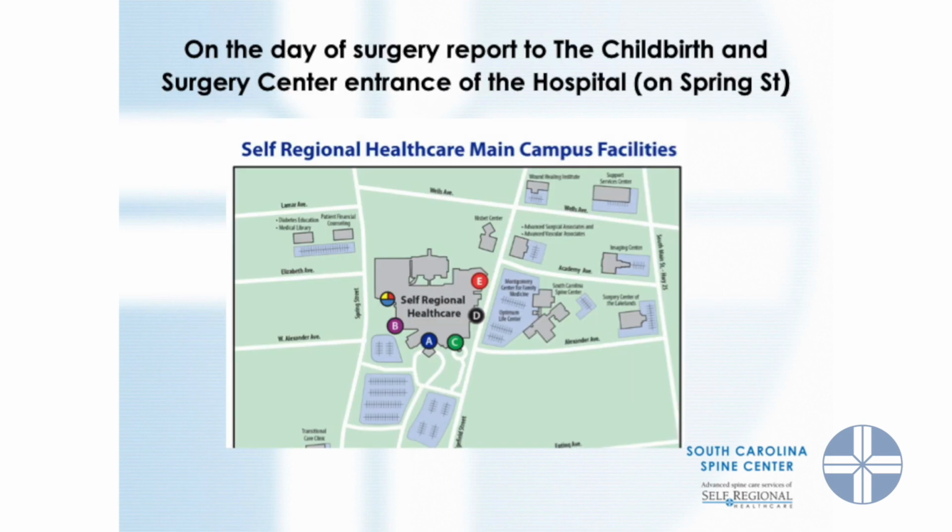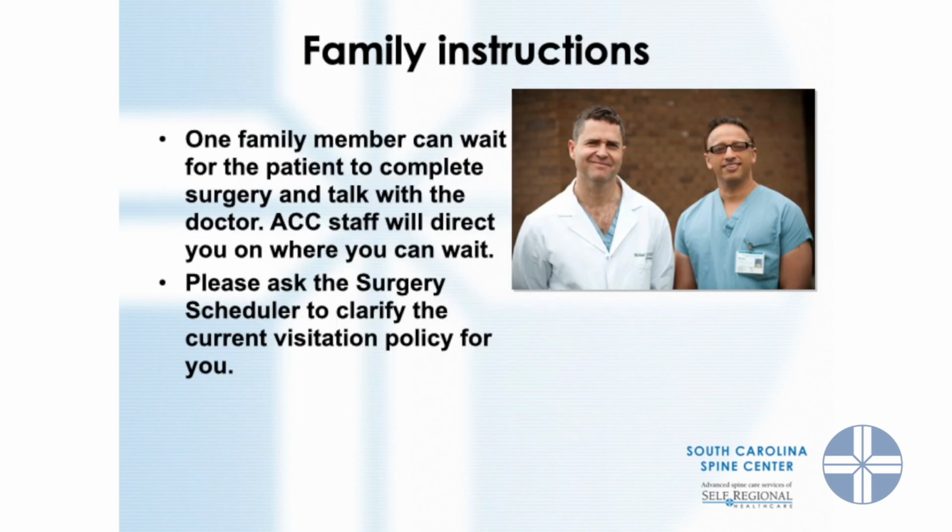On the day of surgery, you'll report to the Childbirth and Surgery Center entrance of the hospital on Spring Street. That is indicated with the yellow, red, and blue circle over near the B entrance on the main campus. The glass on that portion of the building is red, yellow, and blue panes, so it's easily recognizable. When you come through that entrance, a security guard will direct you on where to go from there. You can bring one family member with you the morning of surgery.